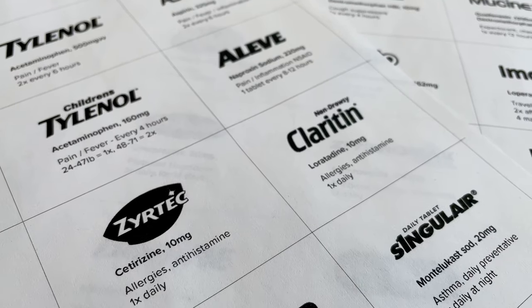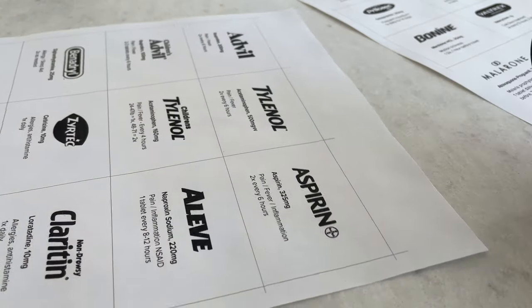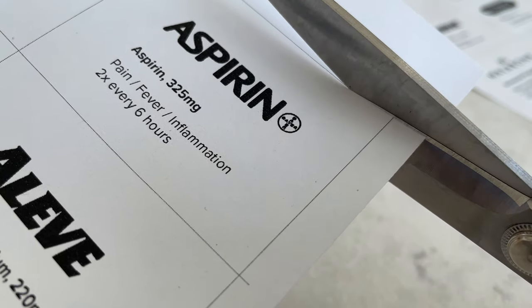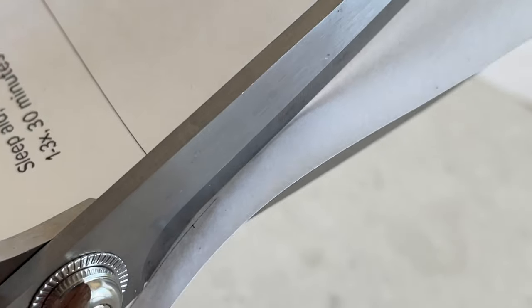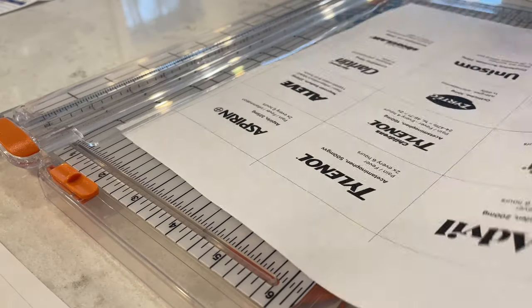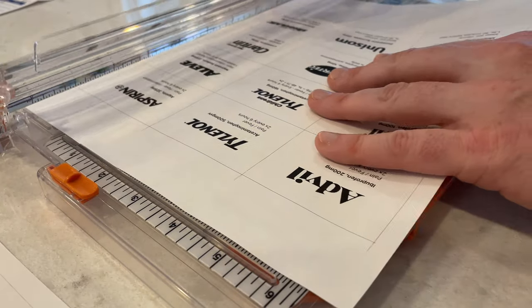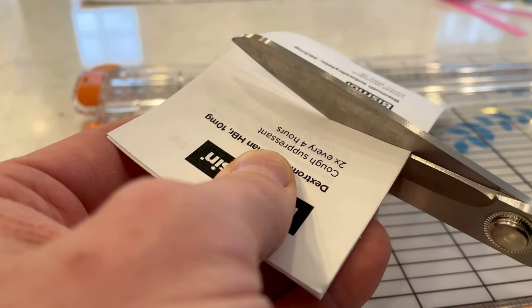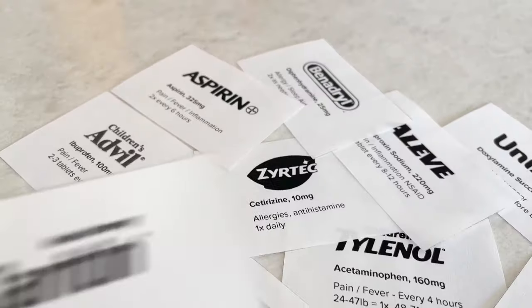So this is the finished product after they've been printed out. They look really nice and really crisp because I turned them into vector logos. And so now it's just a matter of cutting them out very carefully with a pair of scissors. If you have the tool at hand, if you have one of those wire cutters, that works really well for cutting the straight lines. So I used a combination of scissors and an art cutter. You know, you can do whatever you want.